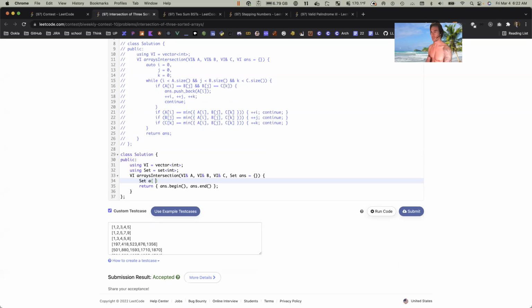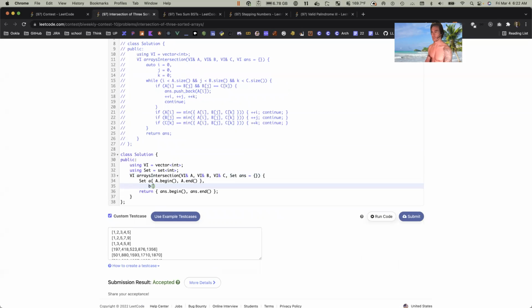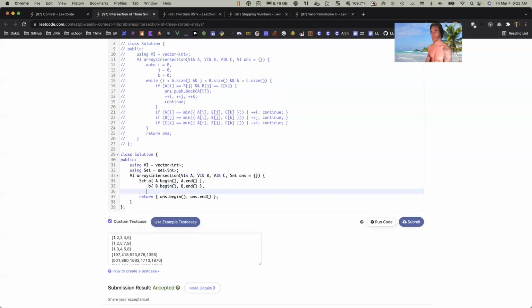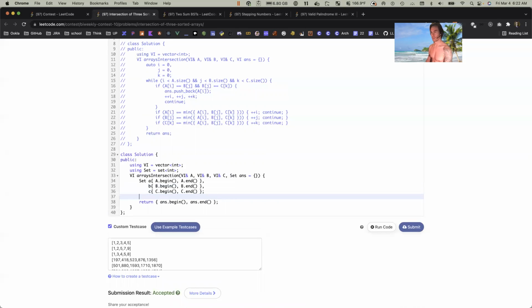Set A and B. Do that again. And then C. Set intersection of all three.